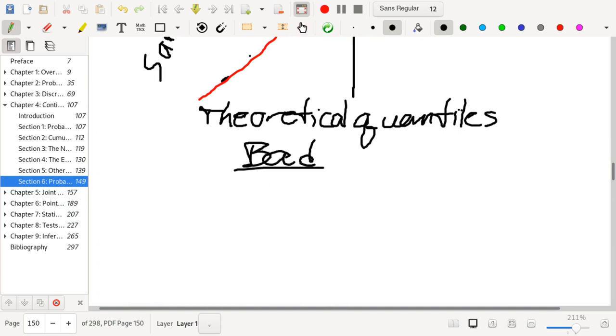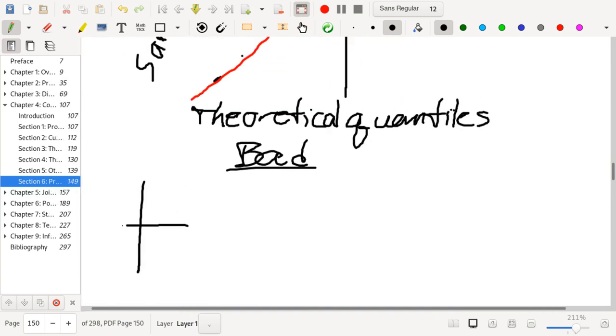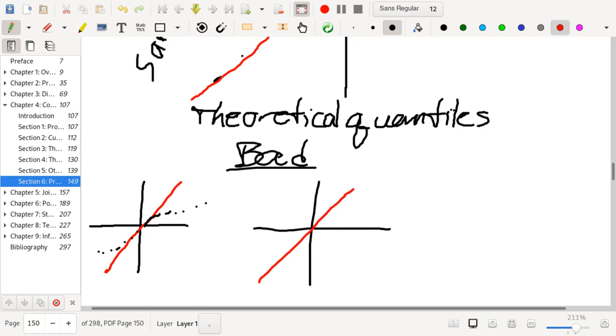So here are some examples of plots that suggest that the theoretical distribution is not appropriate for the sample. We have a red line, and the data set could have an S shape, although there are a couple of different S shapes that we could possibly see. Here's one potential S shape. Let's create another, a different looking S shape. And we could see yet a third possibility. Actually, there are a number of possibilities that we could in fact see.